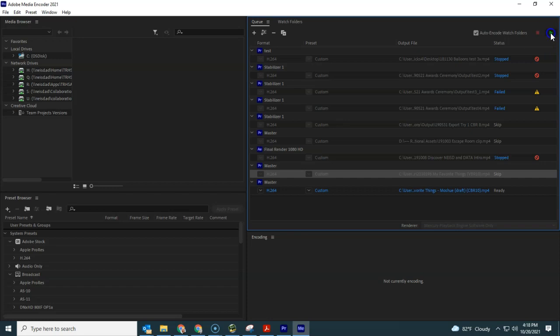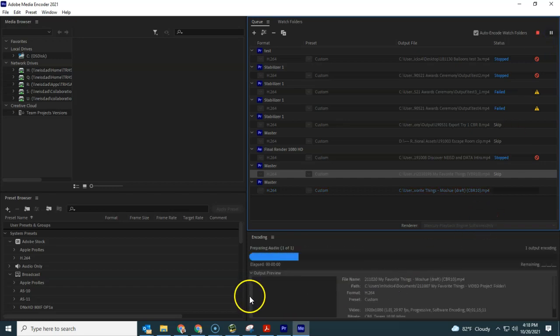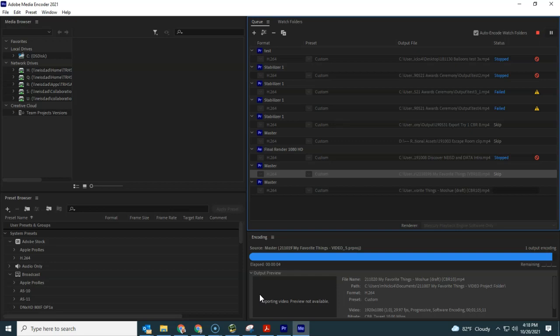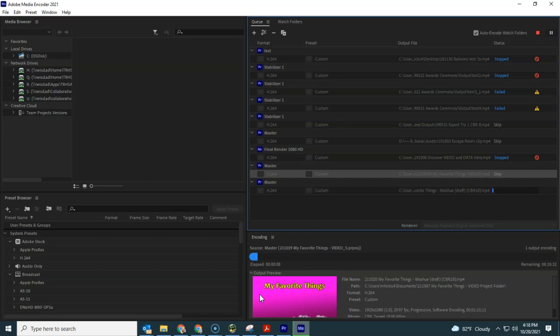I'm going to click the play, and now you can see that it's actually starting to encode. First it's doing the audio. Remember, the audio does need to be normalized to 0, or otherwise we're going to have very loud videos and very soft videos. You can see it went very quickly through the first little bit because my title is very simple, and then it got to a part where it's having to work a little harder with a black and white collage.